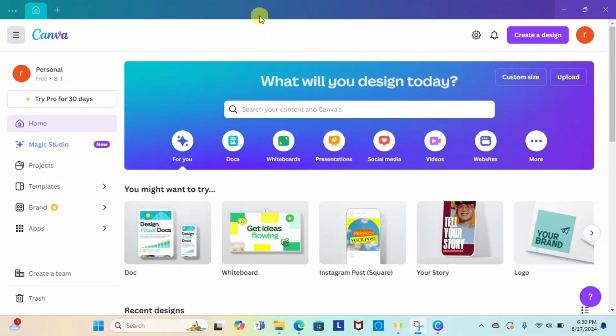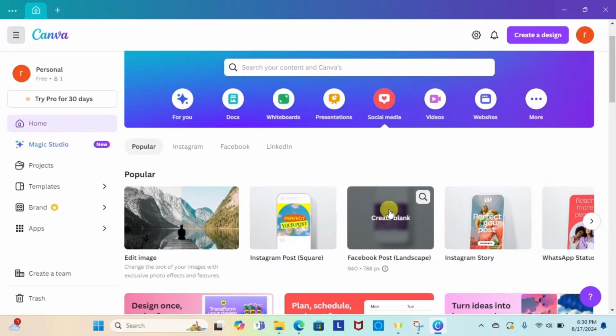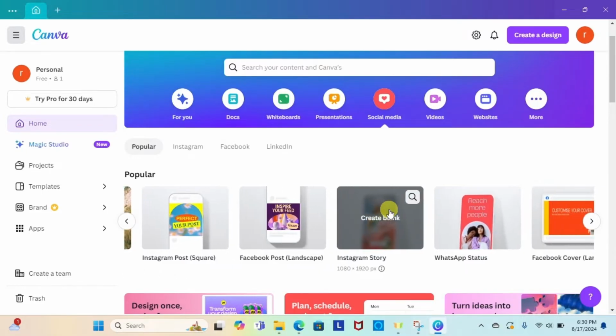Now here we are at the home page of Canva, and look at what you can create. You can create documents, whiteboards, presentations, social media. This includes Instagram posts, stories, Facebook posts, LinkedIn, YouTube, every graphic you need to create that goes on social media.